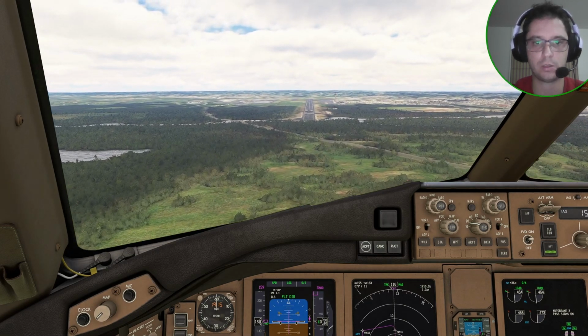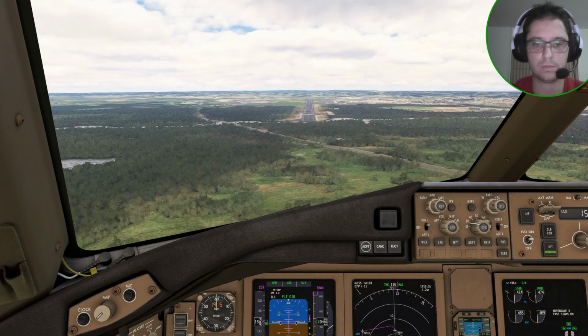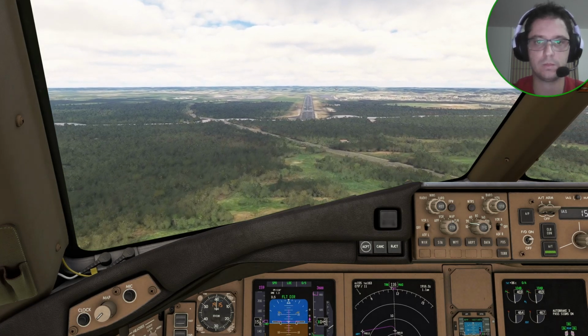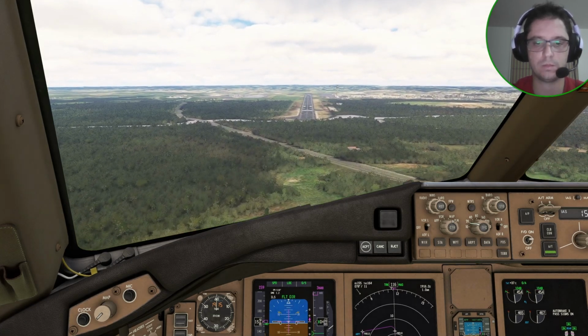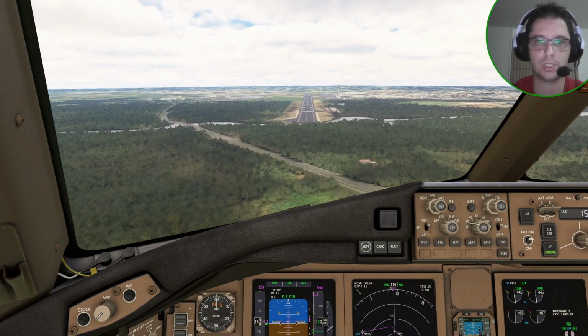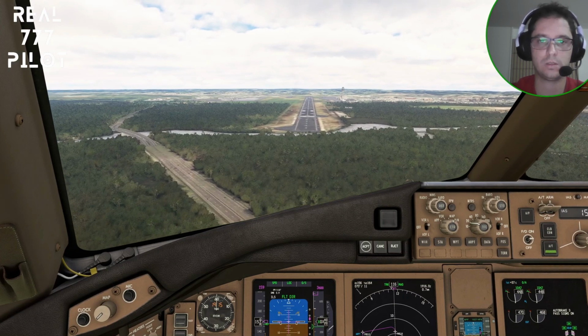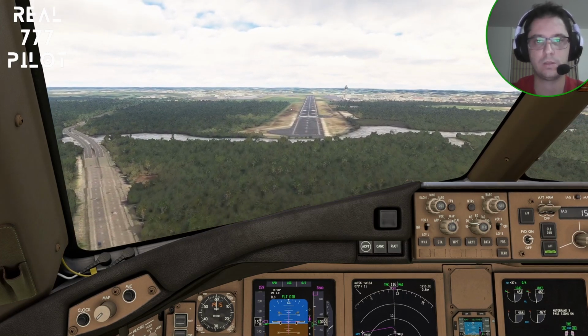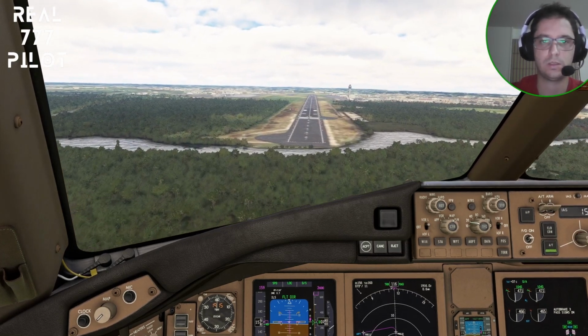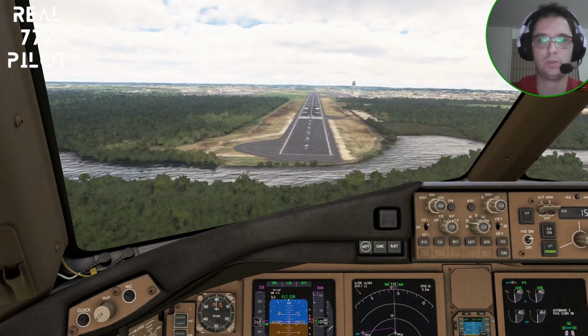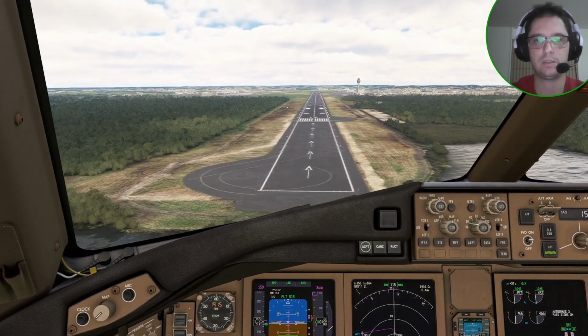Three reds, I'm correcting. 400. Very good. Approaching minimums. Minimums. Yeah, roll rate is reduced, I can notice that.